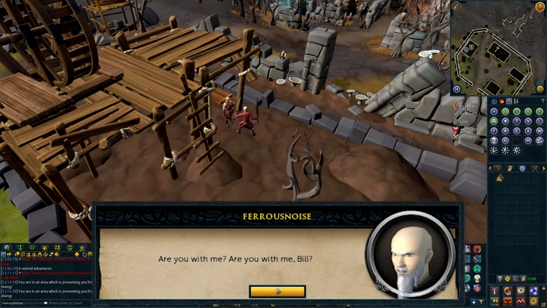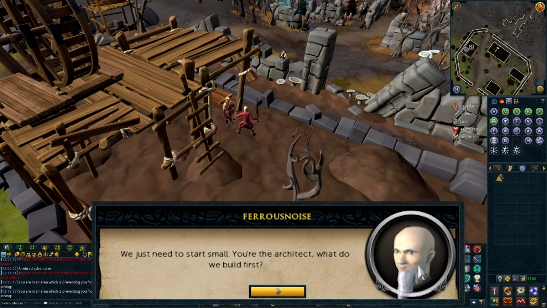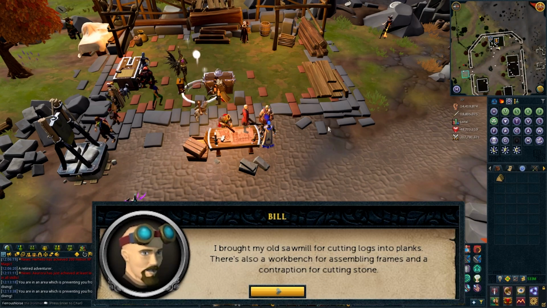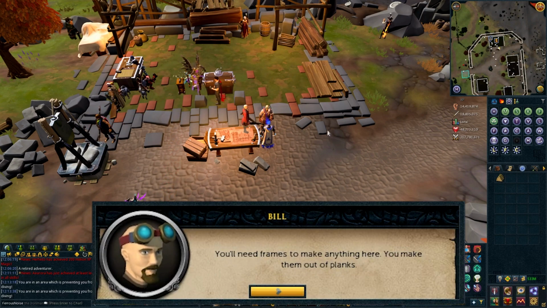After a very easy time and a quick amount of convincing, Bill offers to help us get started with constructing this fort, and that means making a workshop and building up the perimeter. For that, we need wood and stone. Prior to this update, during one of Jagex's streams, we learned we'd need not only planks, but limestone for building this fort. This resulted in a rush to buy up as much limestone as possible.